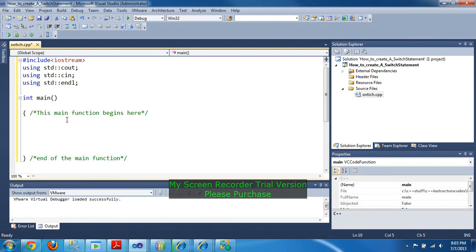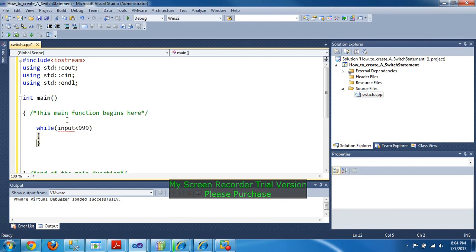Alright, so now first of all, we need to create our while loop statement. In this while statement, we're going to put a condition. We're going to say if input is less than 999, for instance, continue the loop.